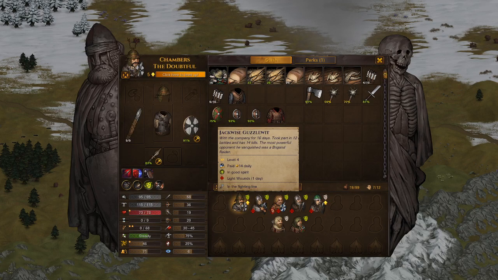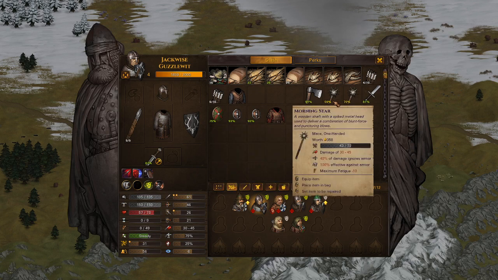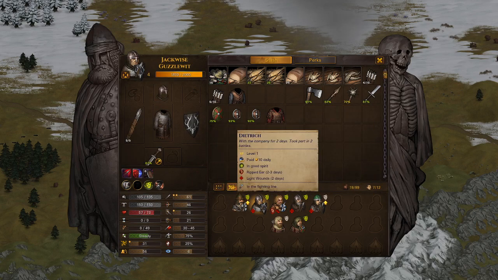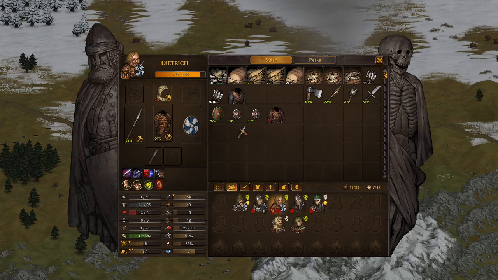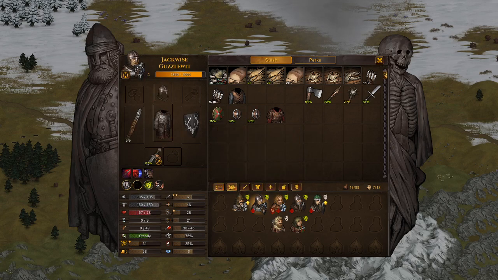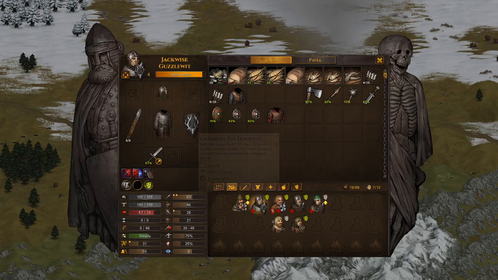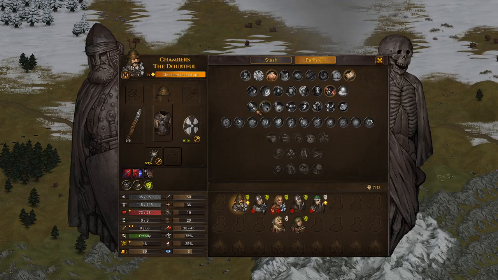And the thing is, these morning stars are just a significant upgrade to something like a spear. And as much as I love my alternating spears, and believe me, I do, no harm in having a knife. Let's give our boy here the falchion. Jack Wise Guzzlewit. I think he has the highest of our melee skill currently. Here's the real question. Do we just go like throwing mastery on everyone?